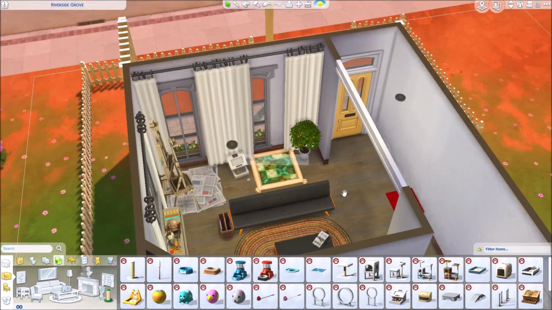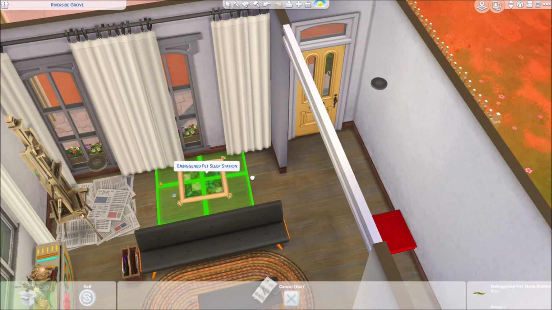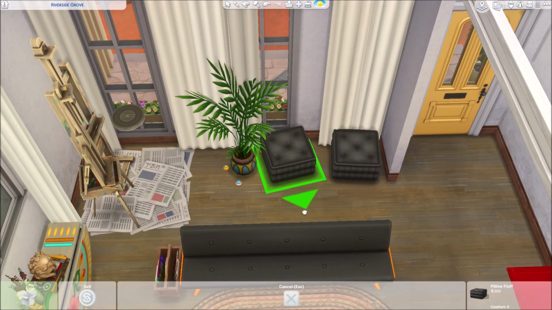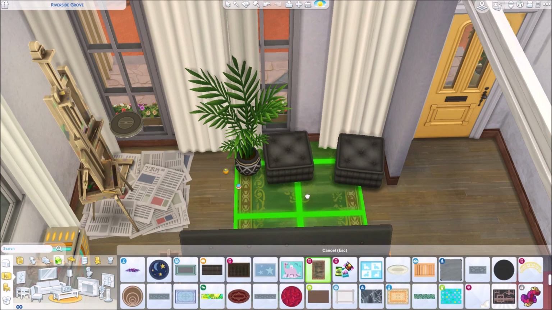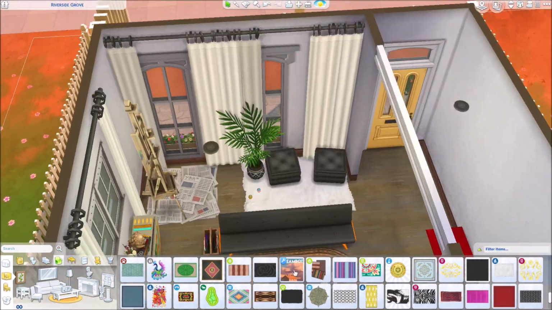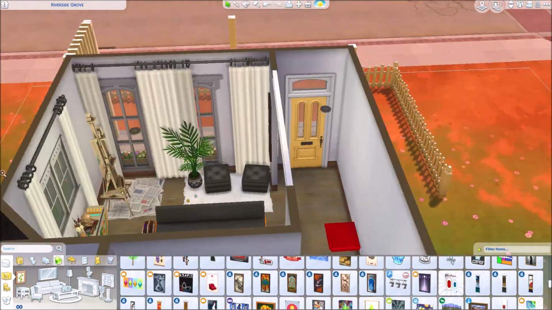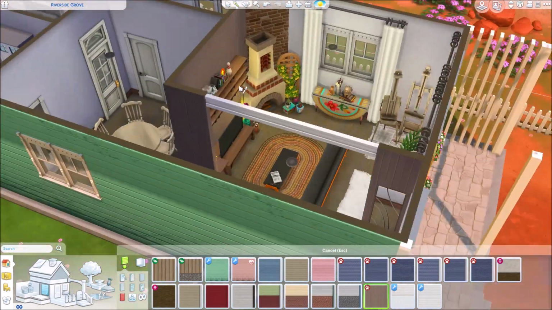And here I did put down this bigger dog bed, but I ended up removing it and instead putting down these two seats from City Living. I figured the dog can just sleep anywhere and that could still be his spot. And I do put one bed in later in the bedroom, and then I use some wood paneling here just to bring in some more color.